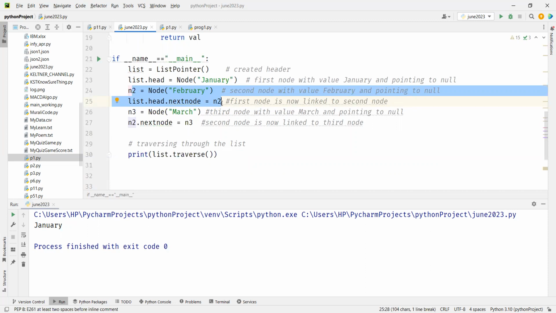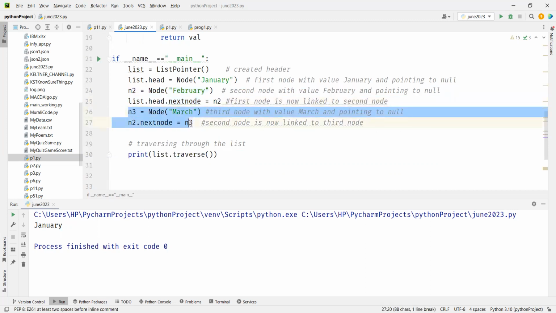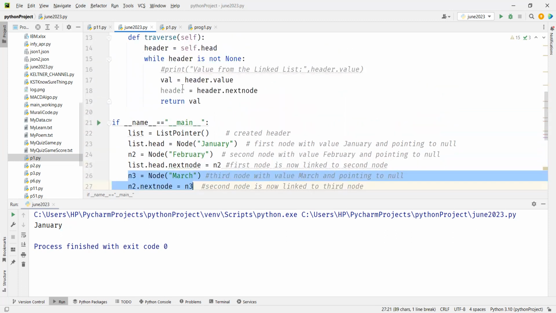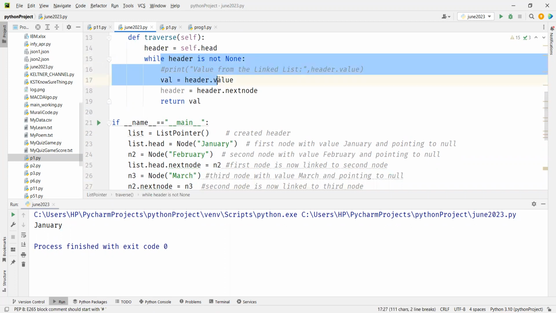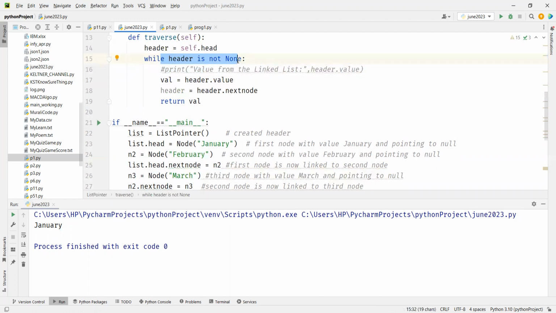So the last node of your linked list will be pointing to none. For example, when I say N3 here, did we say N3 dot next node equal to something? No. Then what is the next node of N3? None. So when header reaches N3, that's when this condition will be true.